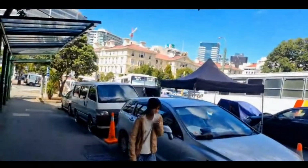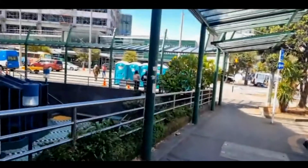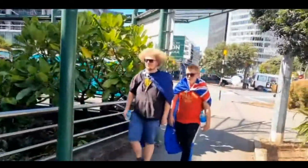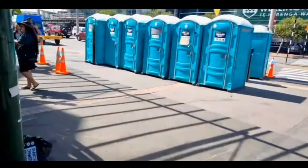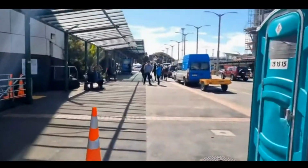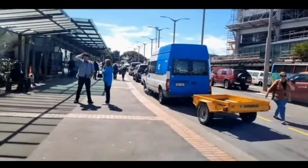Oh, hey, Angel. We've only really got here not that long ago. We're just walking around checking out what's new around the place. We did go down to the district court in Wellington this morning just to support people like Waterloo Phil who were there to face up to some charges with the police. It looks like everything at the courthouse went well. It sounds like everybody has been bailed until the 21st of April, so that's when they'll reappear against those charges.